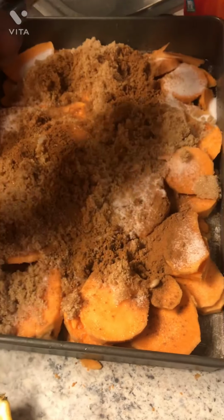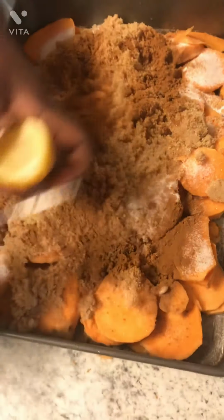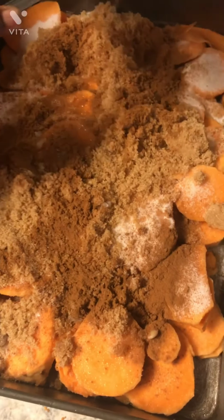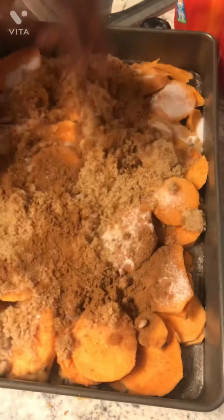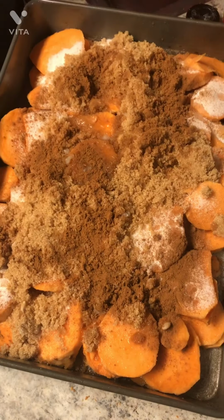Oh Lord, I got a cut on my hand, y'all, and it is burning with this lemon. All right, then we're gonna get, ooh, I'm gonna rip it off. Ooh, it's burning.